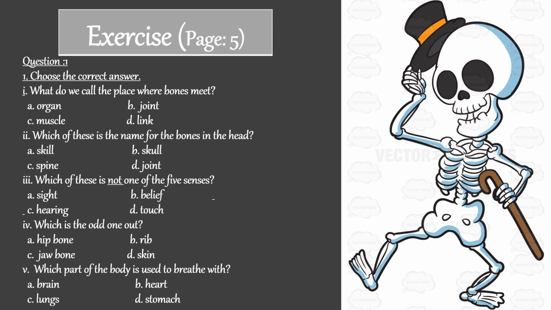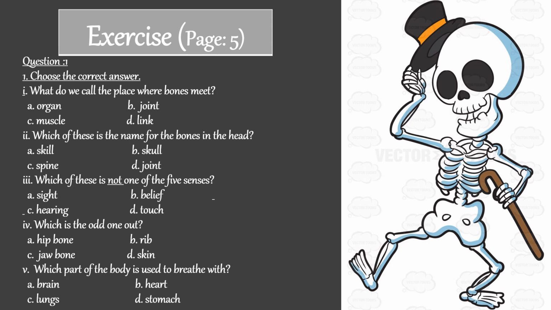Number 3 is which of these is not one of the 5 senses? You are familiar with the 5 senses, right? Very well. Now the options given here are sight, hearing, belief and touch. So which one is the odd here? Sight, hearing, touch, no. Then what is left? Come on, choose it and mark it on your books.